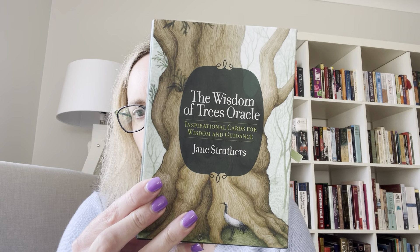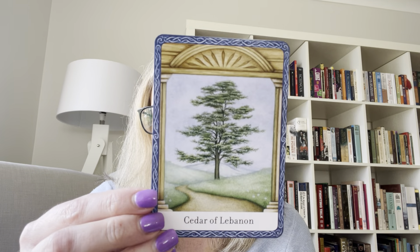One of the first ones I bought this quarter was the Wisdom of Trees Oracle by Jane Struffers. I've been wanting a tree deck for a while — I do love trees, I love parks, they're my happy place. I looked at a few different tree decks and this is the one. It's about 40 cards or so, the backs are beautiful, a bit glossy but I don't mind that. It's got the most gorgeous pictures of trees and I just love this deck so much.